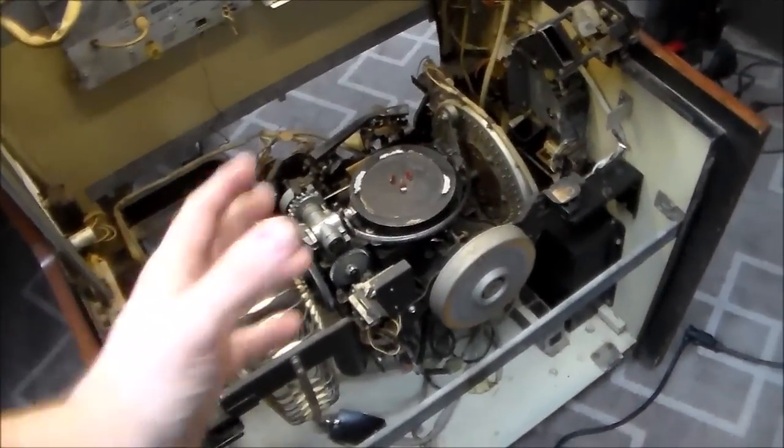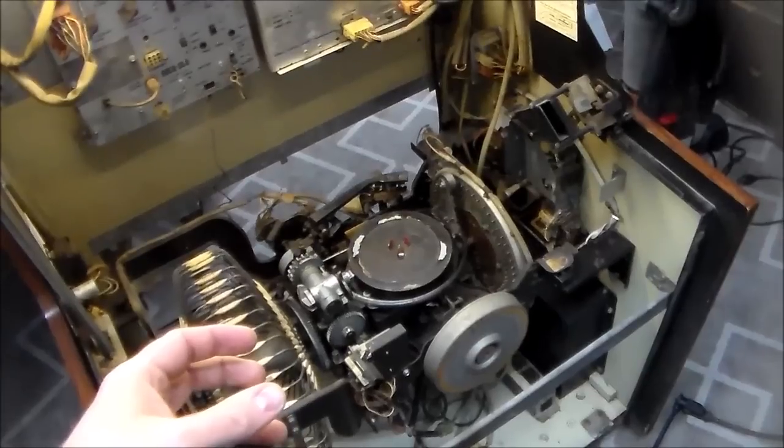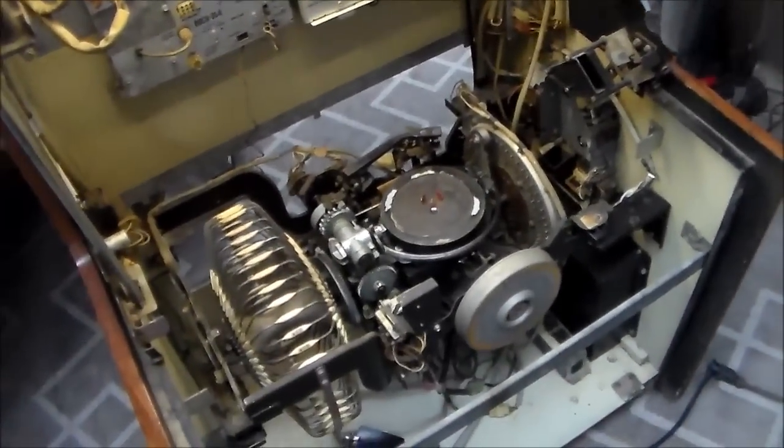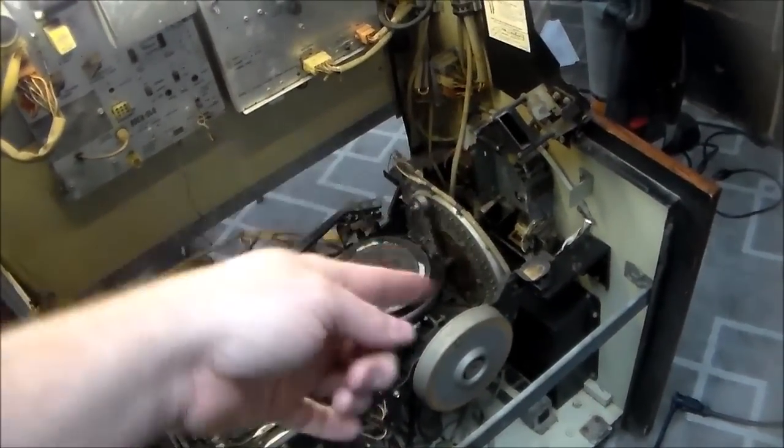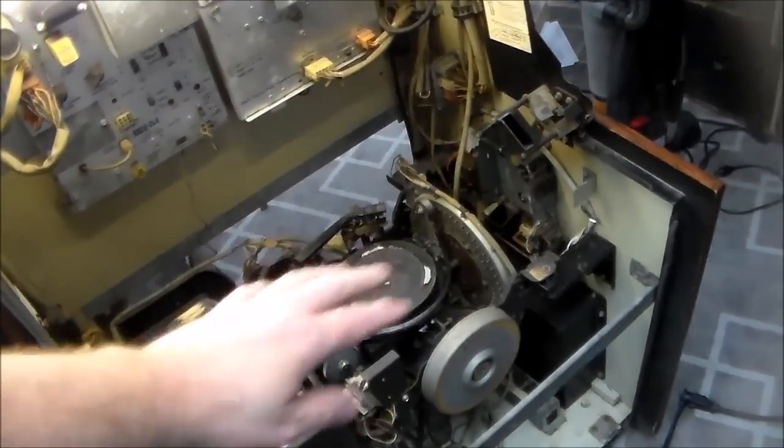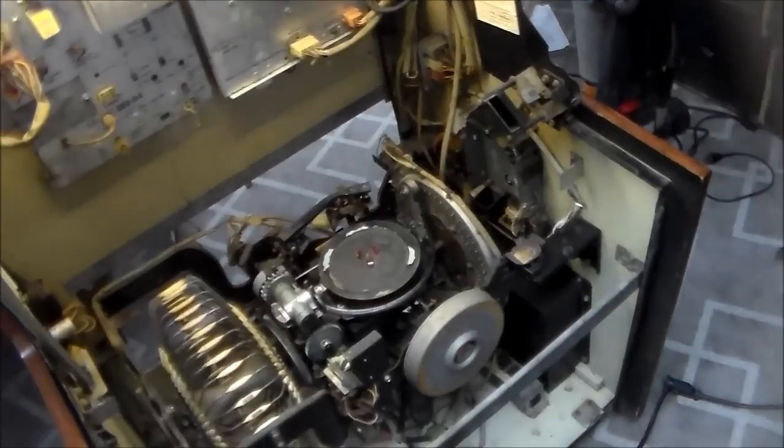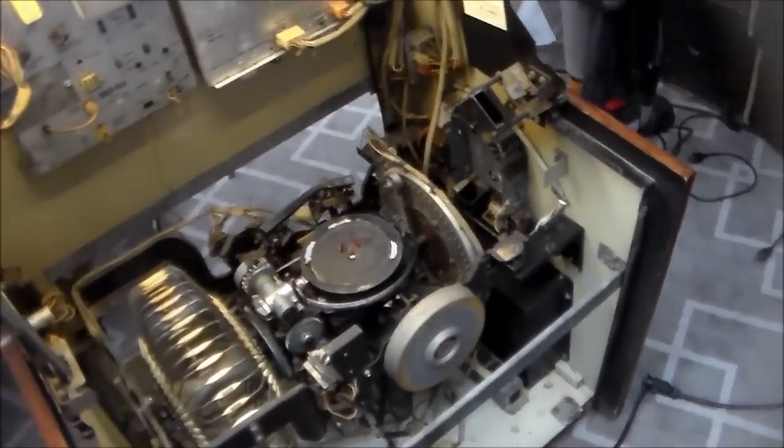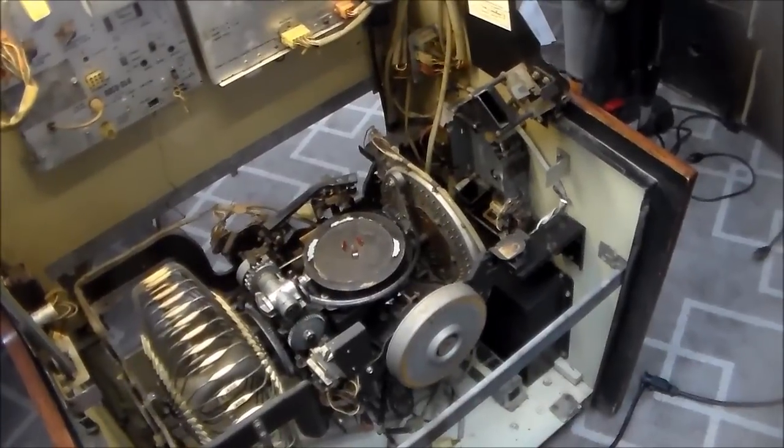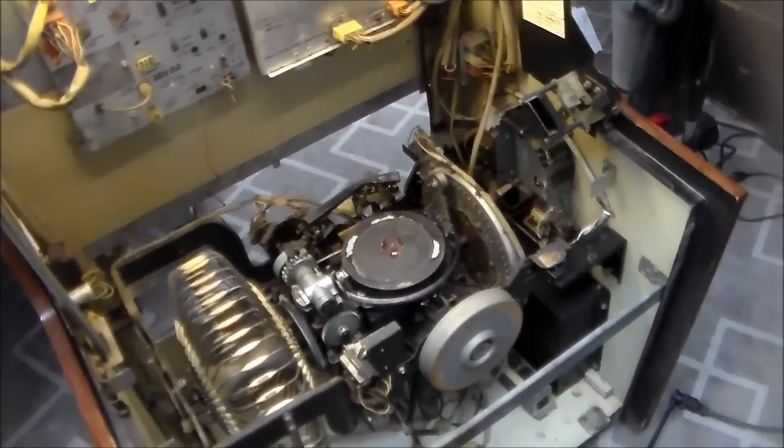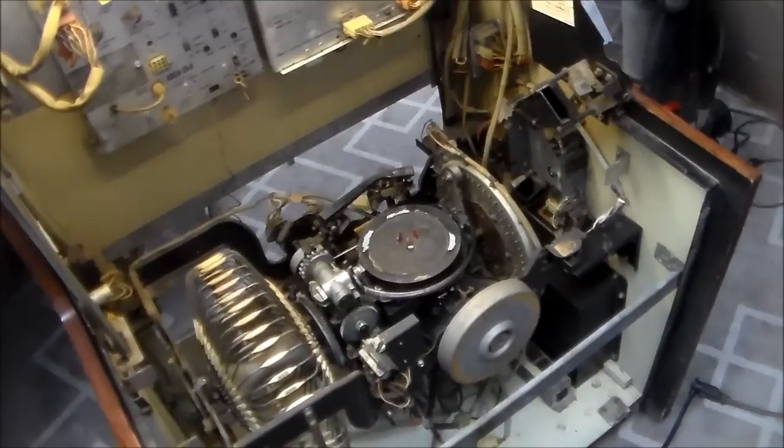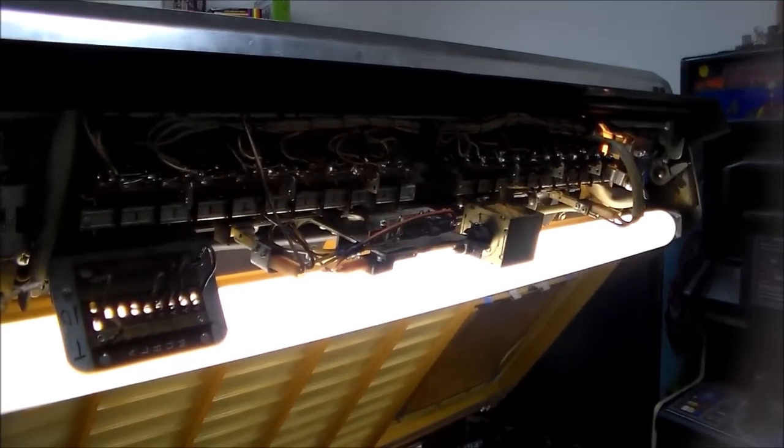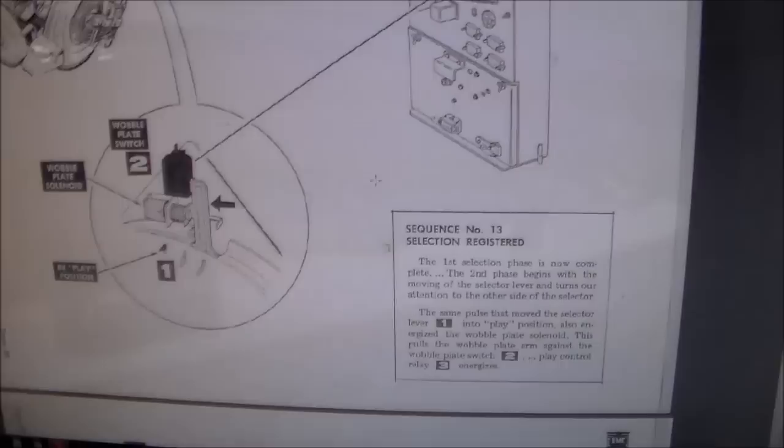Like, if you turn the knob, it'll go through the rest of its segment. But it should have... It may be hitting one of these switches too early or something. But I think we got the write-end at least partially working. And then you see the readout is working. And then it tries to lay it down, but we have a problem once it gets the record down on the thing. I'm going to keep looking through that theory of operation and seeing how far we can get. But I think we might have fixed our write-end problem by spraying contact cleaner all over the selection keys.